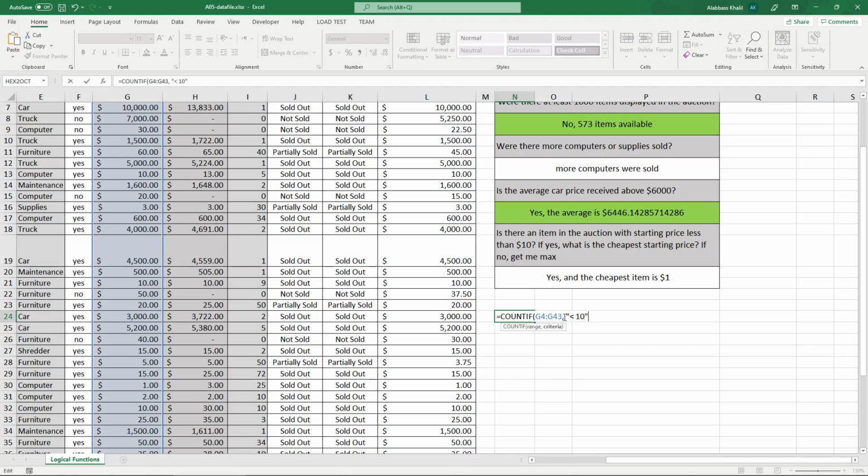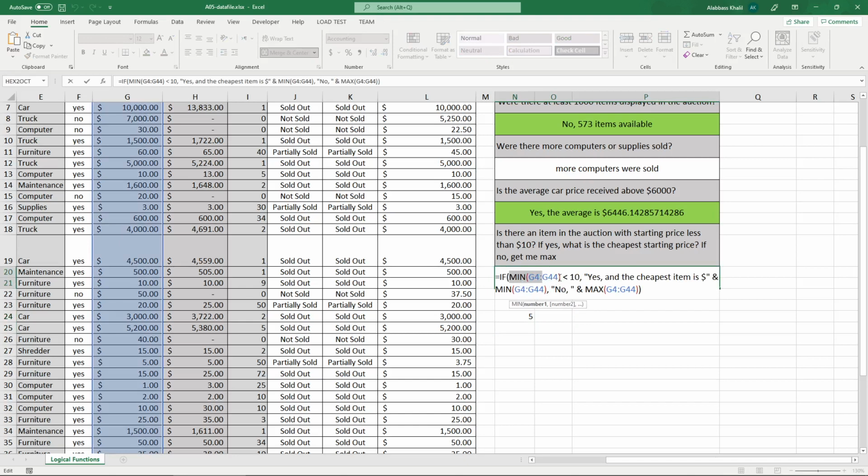A reminder, like when we're doing the count if, or the average if, we write the condition usually between quotations. But with if, we were doing it right away, like if something's less than 10, or like you'll notice here, with the minimum, right away we wrote less than 10. We didn't write less than 10 between quotations. That's just something, it's done in Excel, okay?